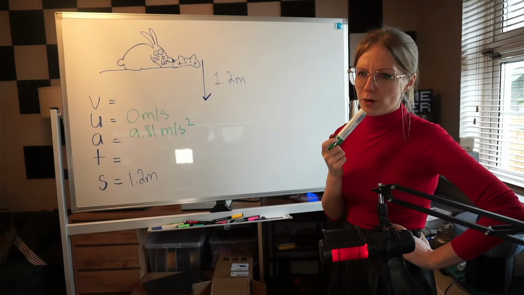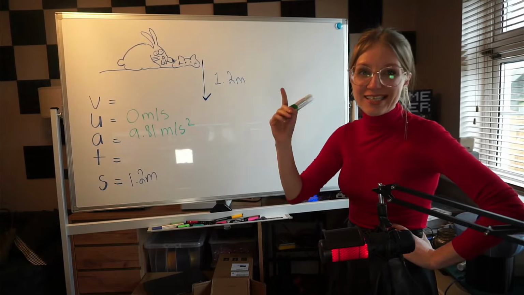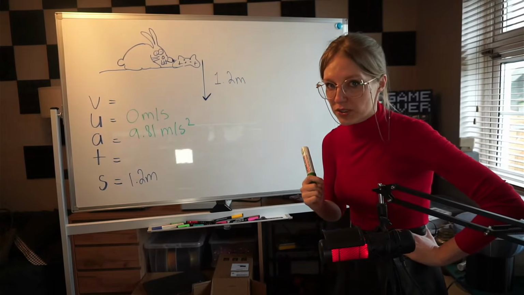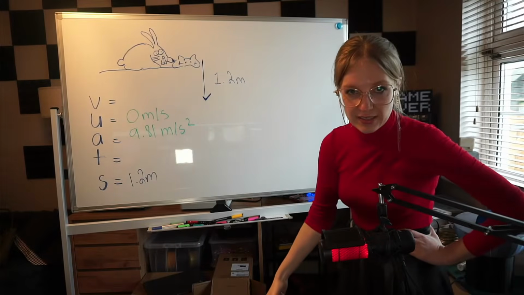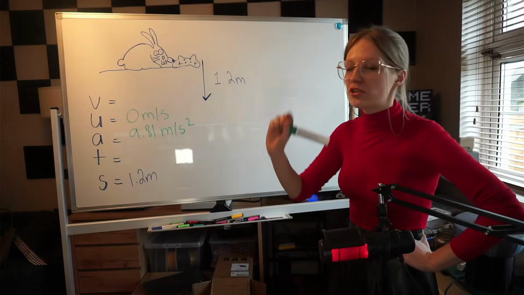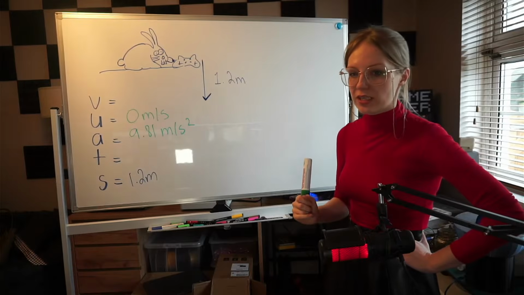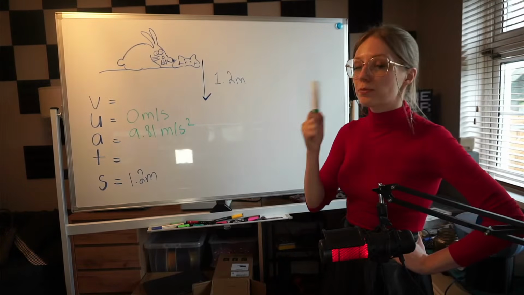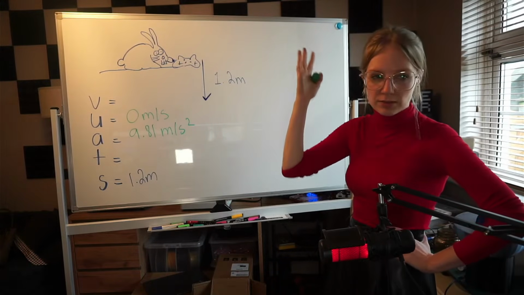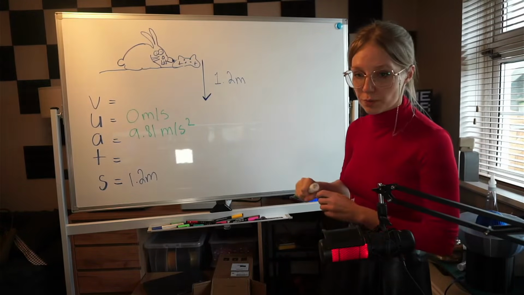And you might be thinking, well, how do you know, Tofu, it's going to be very, very small? Think about it. The acceleration says that every second it will speed up by 9.81 meters per second, which means that after 1 second, it would have traveled a distance of almost 10 meters. It's only falling 1.2 meters, so you know it's only going to be a fraction of a second that it's going to be falling. These are just little mental activities that you could do, and they're great to keep track of your maths. Just keep track of, oh, am I doing the correct thing? Well, most of us are never doing anything right. So it's just a nice little mental activity to do with your brain.